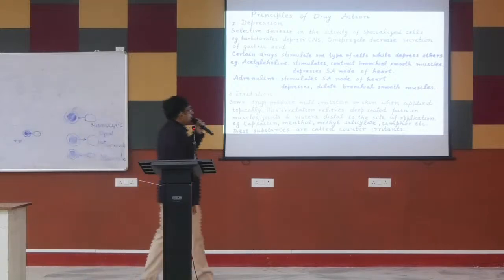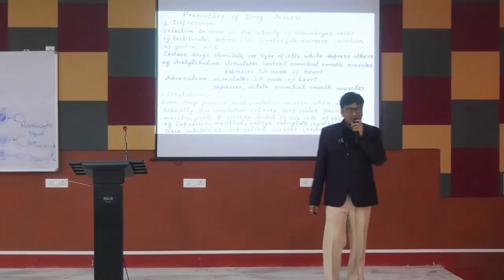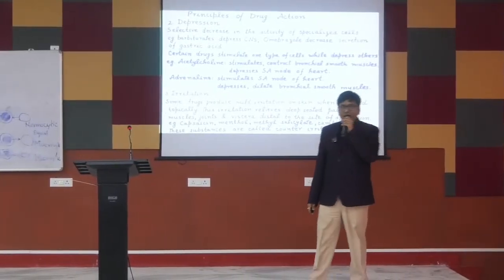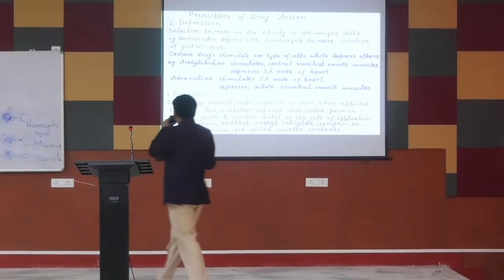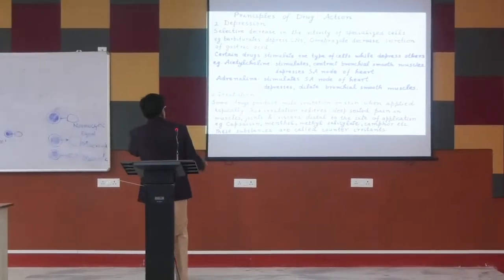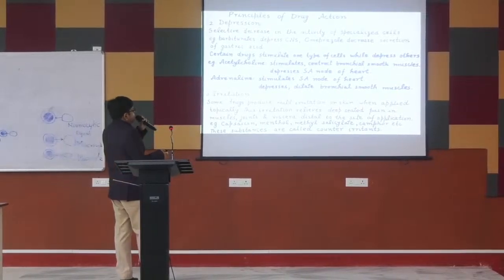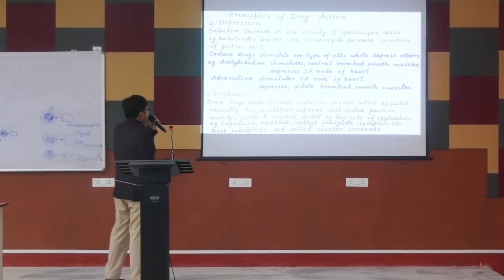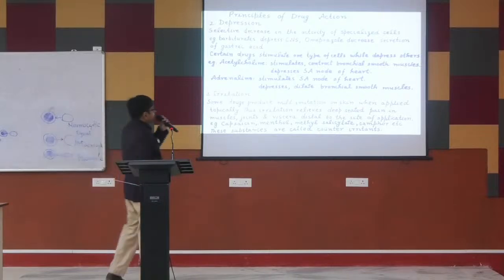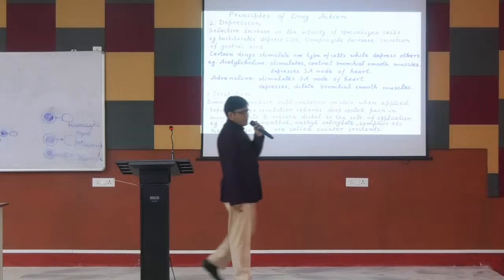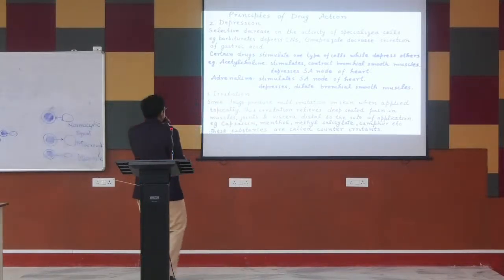Like there is a group of drugs called barbiturates which depress the CNS. Many of you must suffer from hyperacidity, gastric acid disorder, right? For those patients, there is one common group of drugs we use called proton pump inhibitors. One example of a proton pump inhibitor is omeprazole, and this group of drugs decrease secretion of gastric acid. Thus, they suppress or depress the cells producing gastric acid. So, stimulation, depression. Then you have irritation.